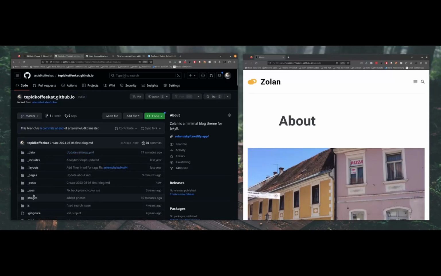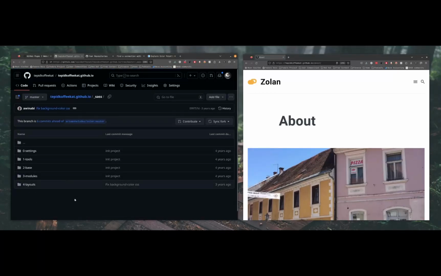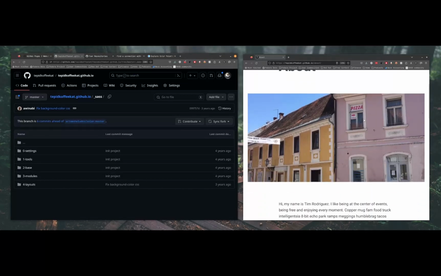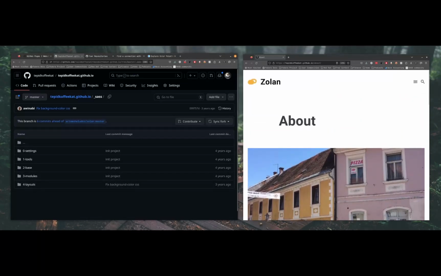One real quick last thing I'm going to show you. If you have experience with MySpace, or you had experience with MySpace, editing your MySpace profile to add sparkles or change the colors or anything like that, that was a useful skill. That is basically how websites are still managed to this day. And for most of the Jekyll templates, it's either going to be an _CSS or _SASS directory that's going to carry and hold all of the CSS that is used on your template.